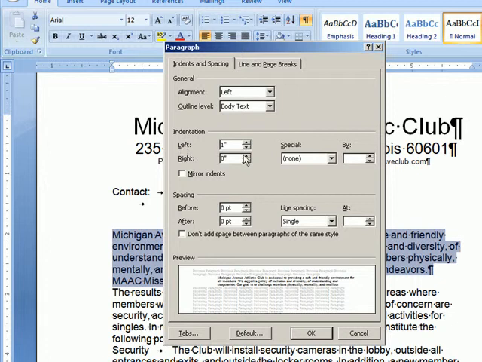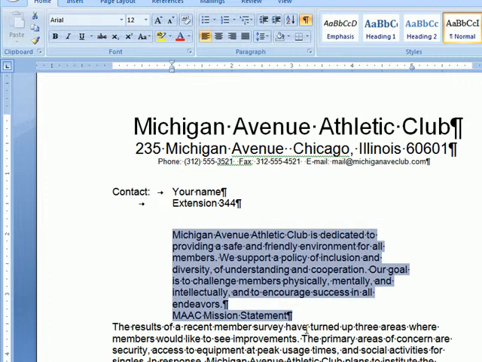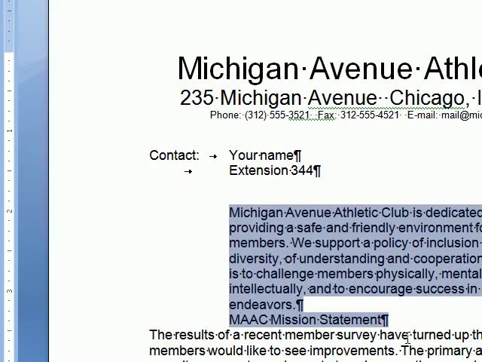And what I need to do now is deal with the right hand side. And I'm just going to go ahead and do this a lot faster. I'm going to click in here, use the keyboard, and say 1 for 1 inch. Now let's hit OK, and we'll see what that's done to our text. Alright, so there you can see it. It's brought it in from the left and the right margin, a total of 1 inch from each side.